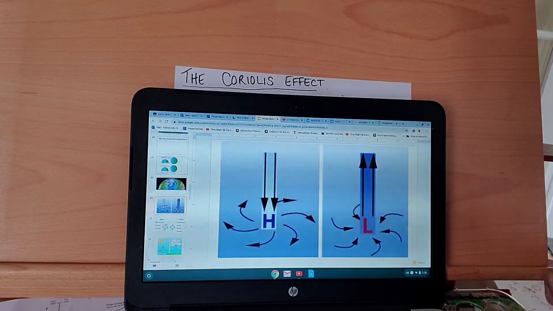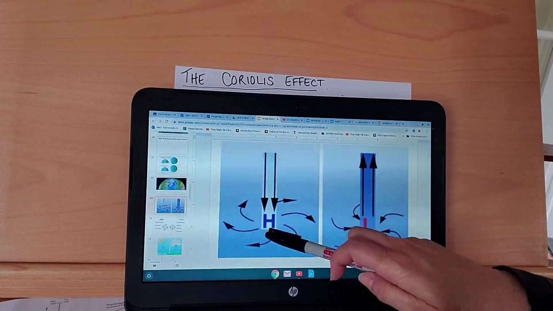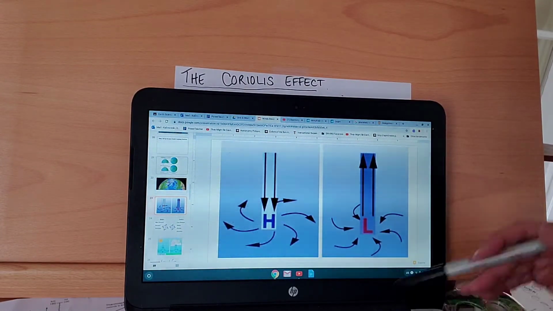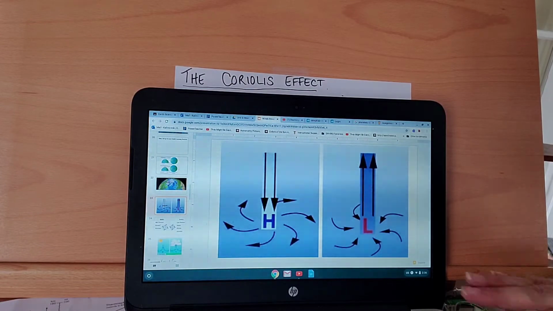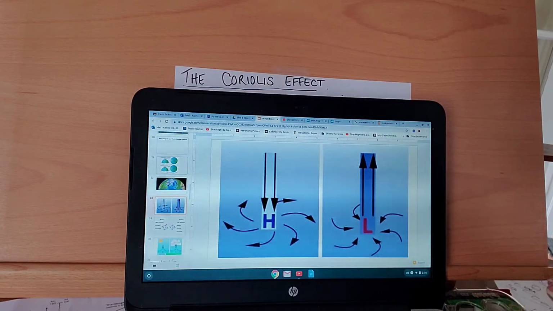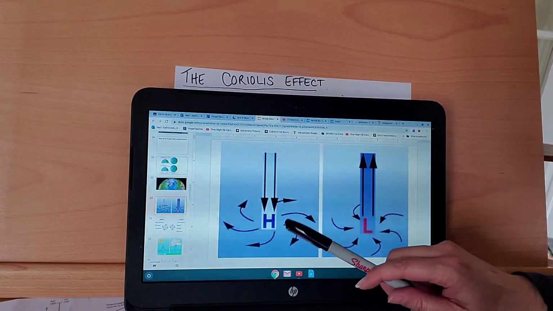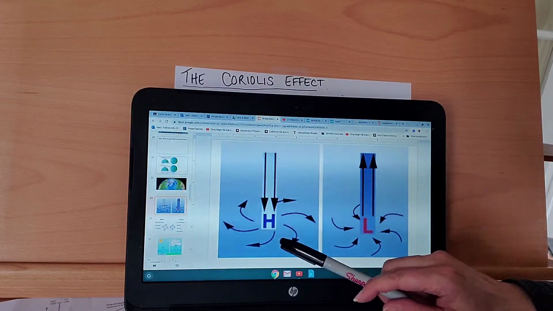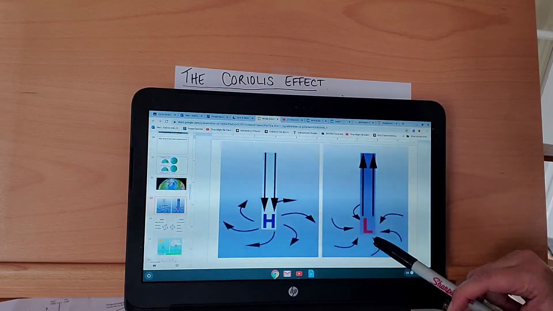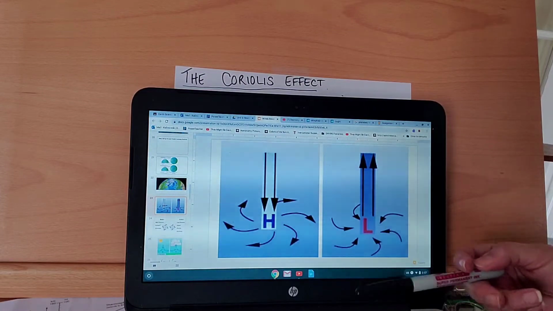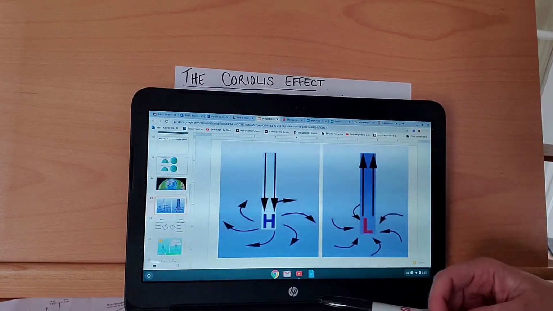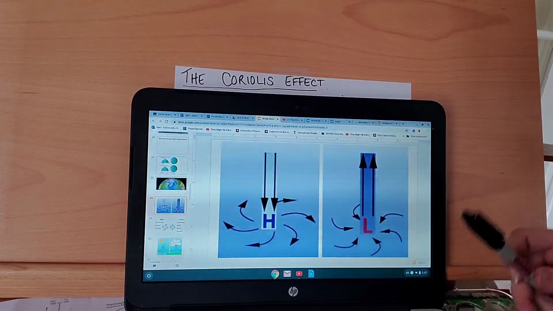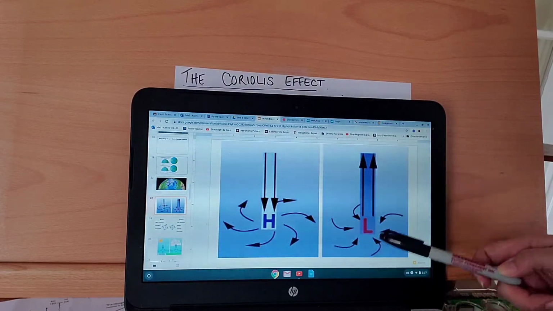Here's what I mean. You have to know, number one, that H and L stand for high pressure and low pressure. This is not about temperature right now. It's high pressure and low pressure. However, when they draw it, they should use blue for high pressure because blue is an indication of cool temperature, and red for L because red is an indication of warmer temperature. So again, this is not hot and cold. This is cooler and warmer.